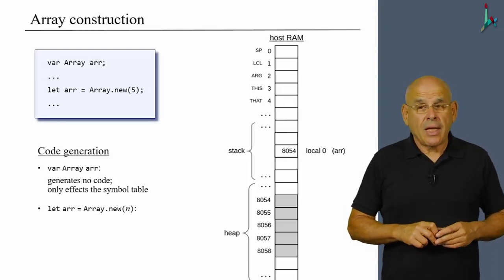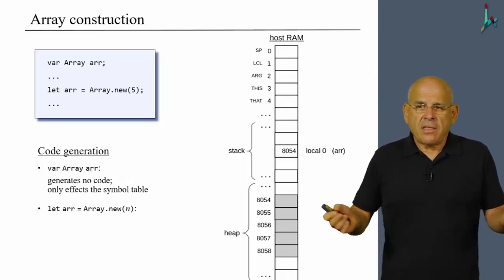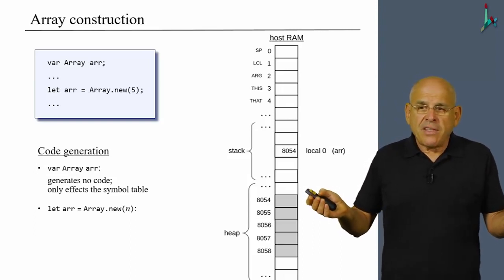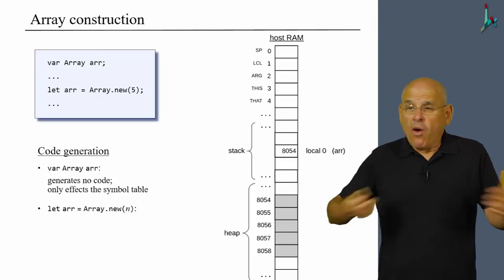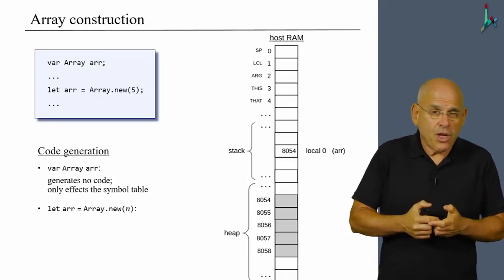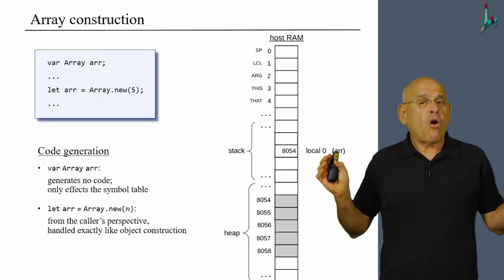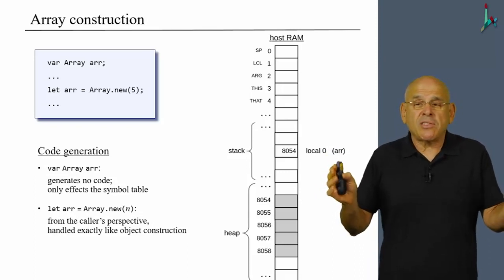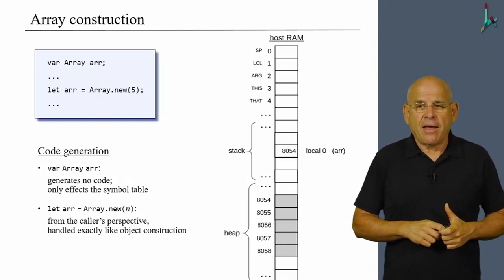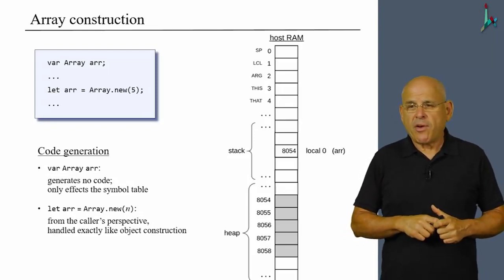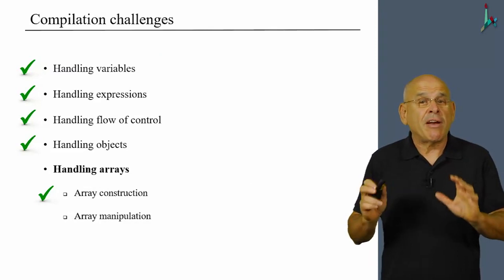What about the array construction? Well, if you look at this statement here, you will realize that all we have here is a standard call to a Jack subroutine. And this is something that we already know how to handle. We talked about handling methods and functions and so on. We know how to generate code to do this. You know, we have to push n and then call new for its effect. So there's nothing new here. And as far as the caller is concerned, or as far as the compiler is concerned, when it compiles this caller's code, it will simply generate code for handling a regular sort of plain vanilla call to some subroutine for its effect. And that's it. So that's what we have to say about array construction. And as you see, there's very little work to do here.